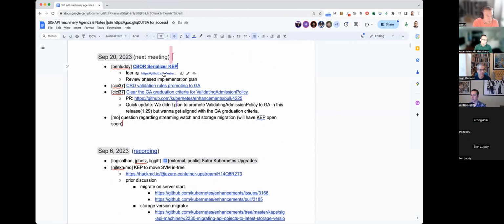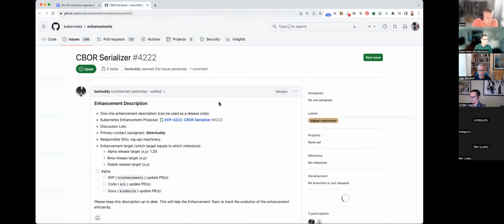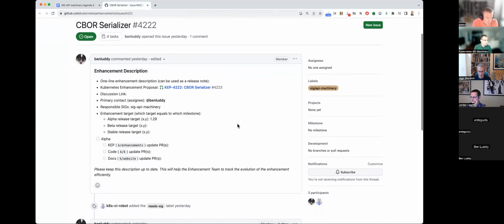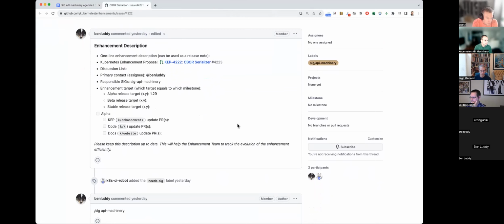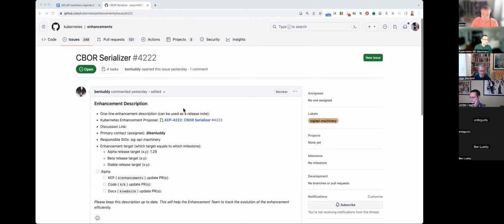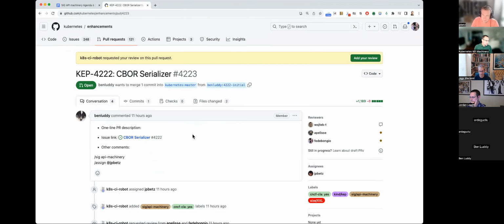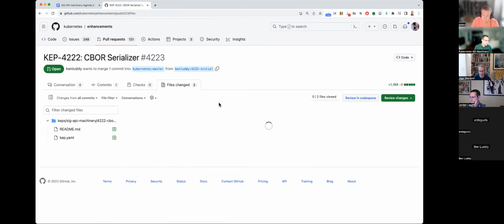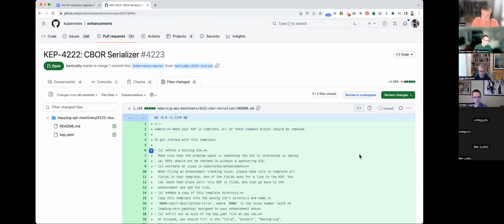So I brought up a few times before, in a few different discussions leading up to the KEP that I've now opened, introducing a new data format, CBOR. And today I'm hoping to align on alpha criteria, as well as a phased implementation strategy for making this real and implementable. Essentially, the proposal is to support a new serializer in Kube for CR storage and serving of both CRs and native types. And because the blast radius is so large for introducing a new data format, it's important that we are very careful in the implementation plan.